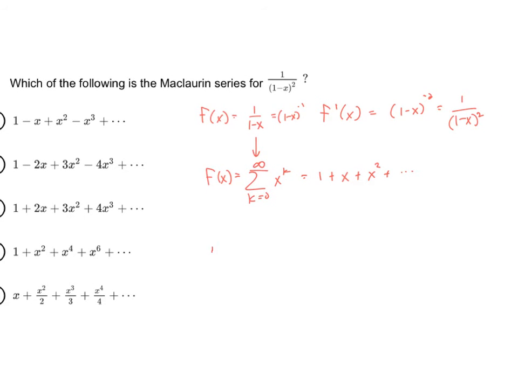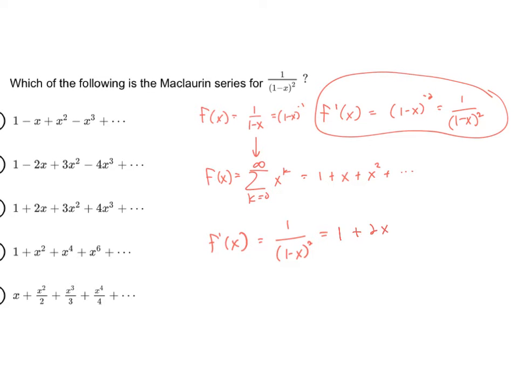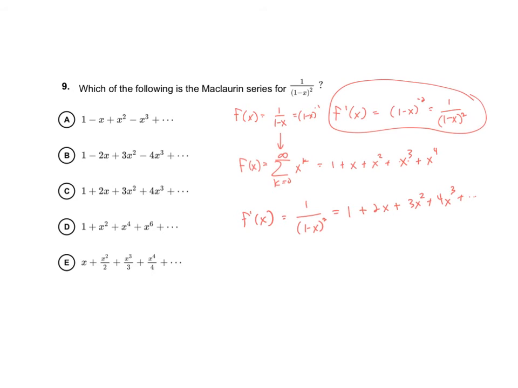Okay, so now we know we'll take the derivative. We need the derivative from this. Okay, now we know that's 1 over 1 minus x squared. And then now we'll just take the derivative of all these terms. So that first term will be 0, but then the next one will be 1. It'll be 2x plus, and then this is x squared plus x cubed plus x to the 4th, so 3x squared plus 4x cubed. Okay. So now we know this is C.